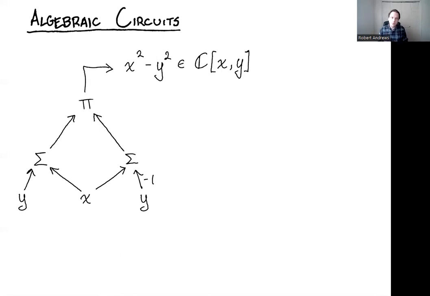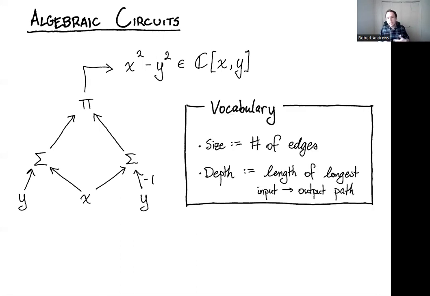Now, there are two parameters of circuits that we'll be looking at, their size and their depth. We'll measure the size of a circuit by the number of edges present, and we'll measure the depth by the length of the longest path from an input to an output. Now, of course, in the circuit I drew, every gate just has fan-in 2, but if I restrict the depth of the circuit, we'll allow for gates to have larger fan-in. As a sanity check, the circuit on the slides here has size 6, and it has depth 2. So that's our model of computation.